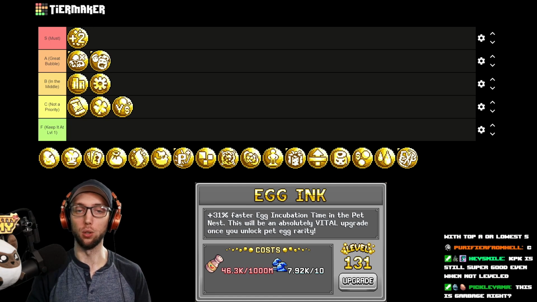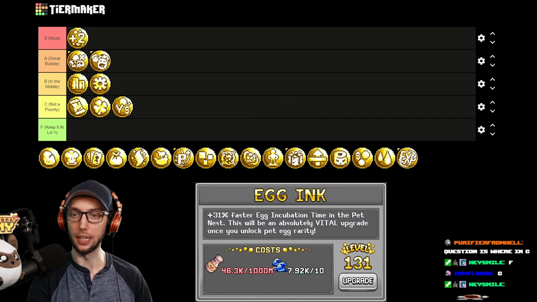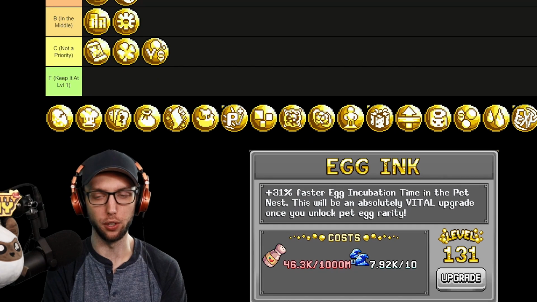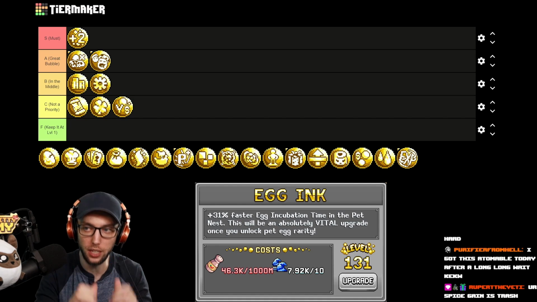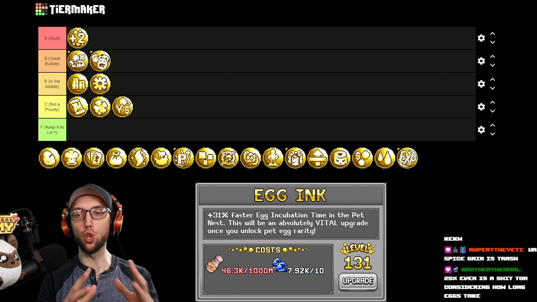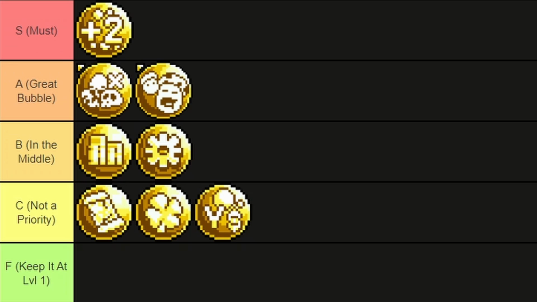This definitely helps out a lot with egg rarity, and it requires the first spice of breeding. You're never, ever going to prioritize this. Spices are arguably one of the hardest things to get because they're so incredibly time gated, and they don't get crazy until you have Converter Pet. For that reason, I put it below Lotto, top of bargain in the C tier.